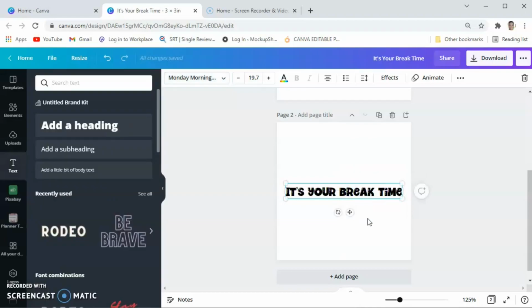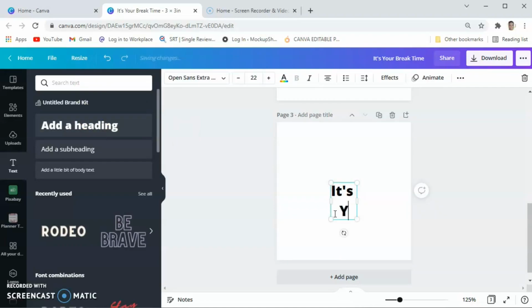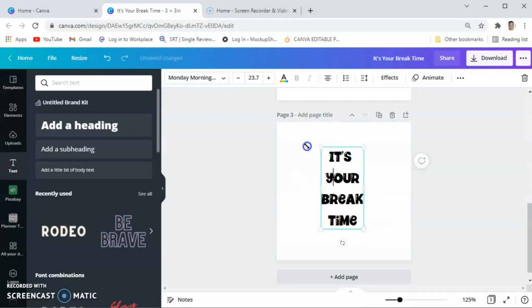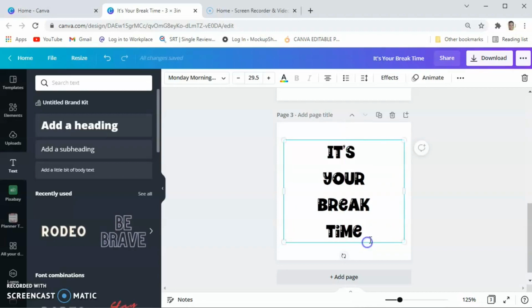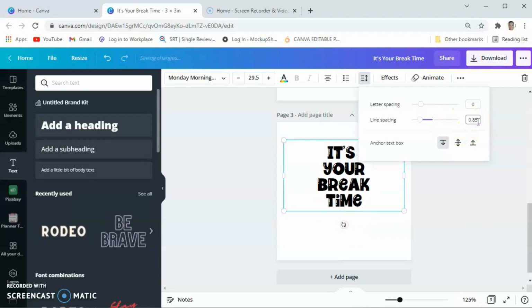This one is okay. I'm going to do another page. Get my text. It's your break time. Click and drag this up. Change my font. And again, I don't want my letters, my words to be that far apart. So let's do this line spacing again. Take that down to 0.85.